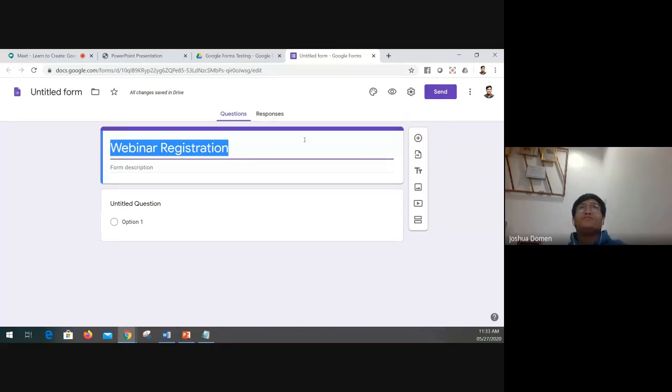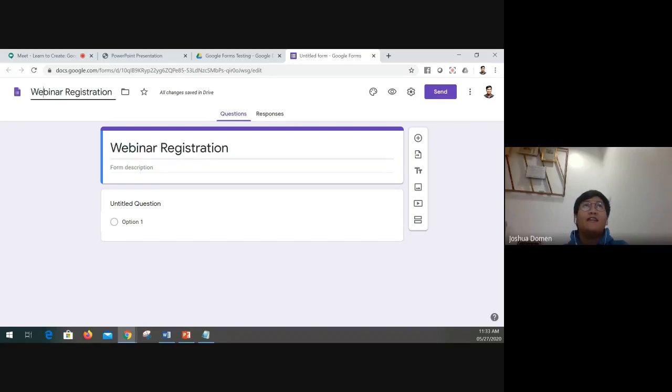Okay? Now, you can copy that and you can actually, once you type in something here, dito sa field na ito, automatic na magbabago din ang file name ng inyong Google Forms na nasa taas. So ano po yan? Once you enter or once you click on it, automatic din na mag-generate kung anong nilagay nyo dito.